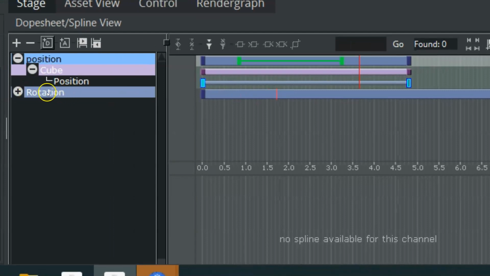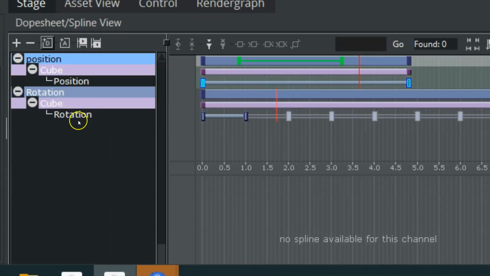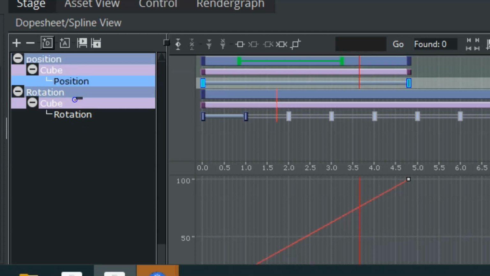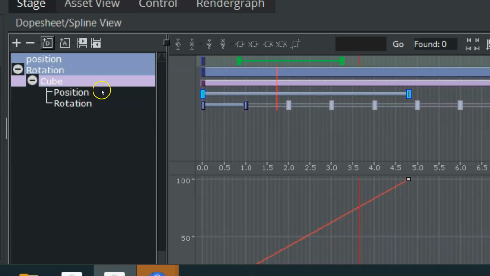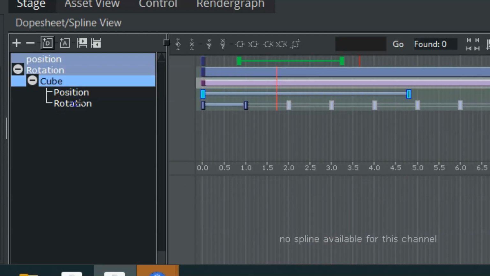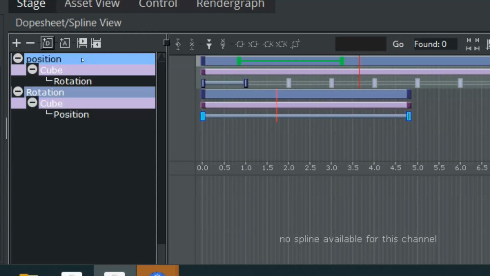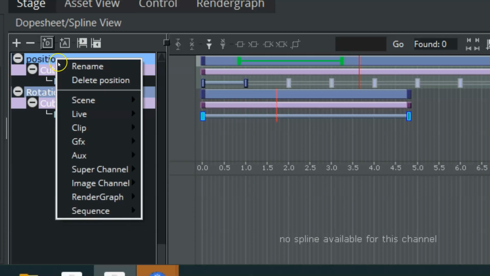Now at any time you can drag things into other directors. I can either do it by the actor or channel, and so you can just take that and follow your little hierarchy buttons here to let you know that it's going to be dragged into that new director. If you just wanted the actor, which is the container, you can just click on the container and drag that into a director, or you can just click on the channel, which is the actual animation, and separate that out into the director.